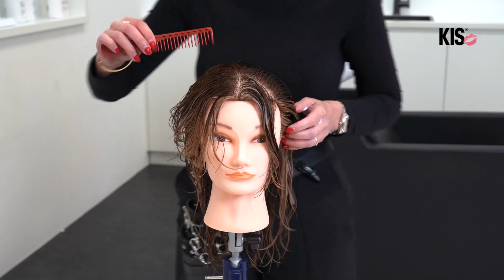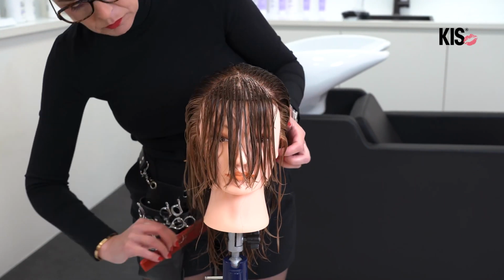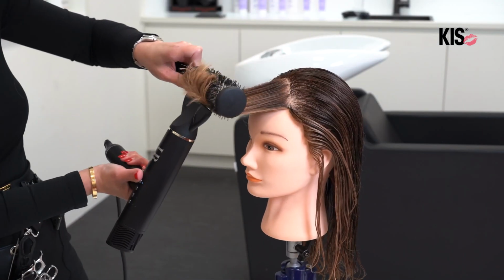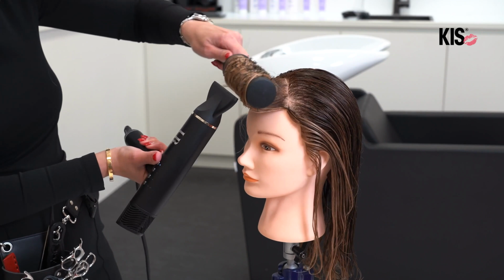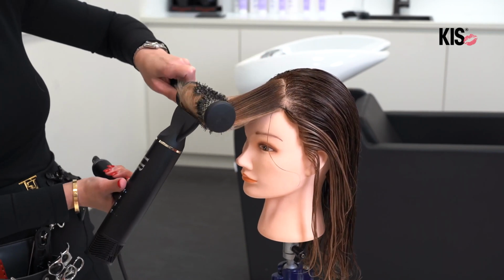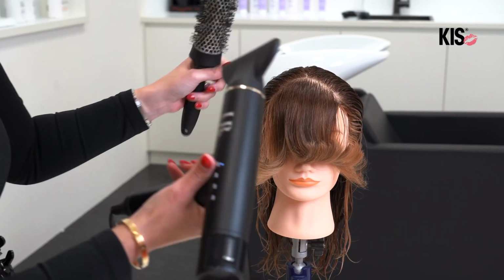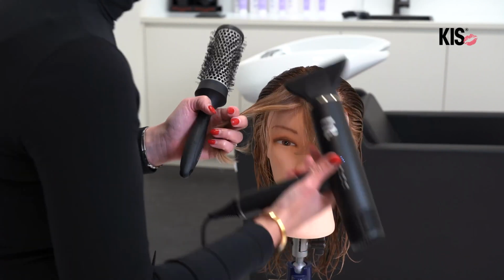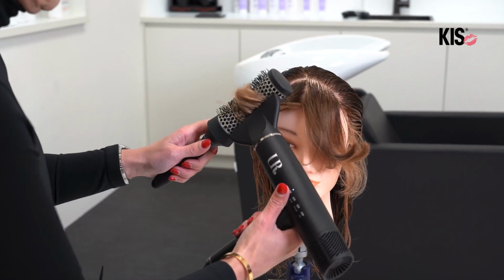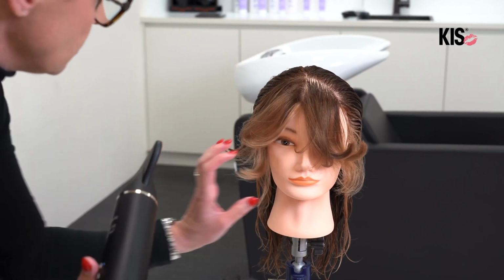I first section off the ponytail, and that's where I really start styling. I use the hair mousse from yesterday, a nice firm mousse that allows me to style this blow dry model well. As you can see, pull it forward well to get that butterfly feel with those curtain bangs. So you blow dry it low and forward. Then you have the tip, which you've already twisted away, and then you split it in two. And then you take your brush and twist one side to the left and the other to the right to really get that butterfly feel.